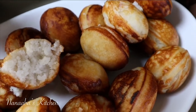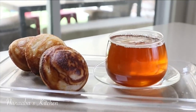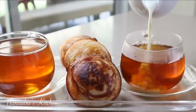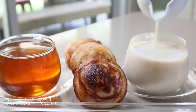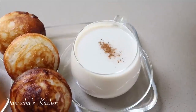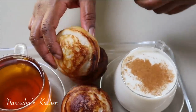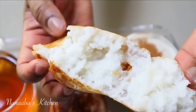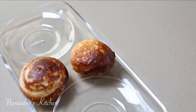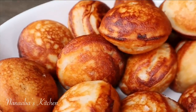When you open one up you should see holes inside, it must have a chew to it — that's the preferred texture — and the outer layer must be nice and crispy with a crunch. Chai is black tea spiced with cinnamon, ginger, cardamom, and cloves. I like mine plain without milk; my husband prefers it with milk. Sprinkle on a little cinnamon for a typical Swahili breakfast. Because this is a leavened pastry, those holes are very signature to vitumbua. My husband tried it and said this is a good vitumbua recipe — he's given it his approval.